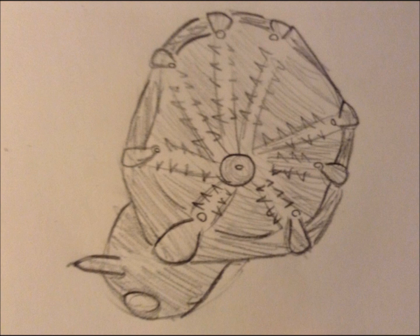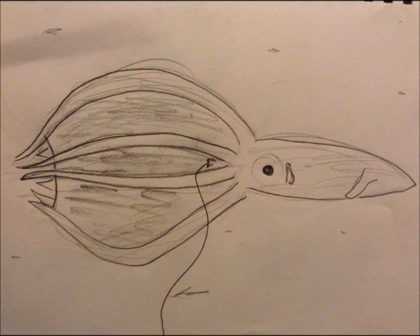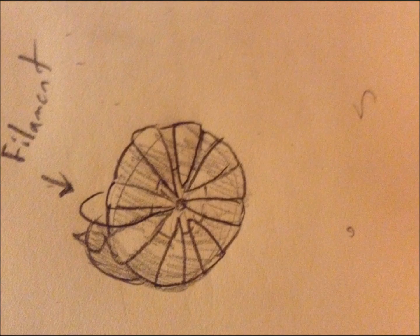The vampire squid has a very strange way of eating. It has 2 filaments that it keeps in pouches on its webbing. When the cephalopod is ready to eat, it releases one of the filaments and drifts in the water collecting marine snow, which is a mixture of dead bodies, poop, and snot. Once the vampire squid has collected enough, it encloses the filament with its tentacles and covers the marine snow in mucus. Then the cephalopod eats it.